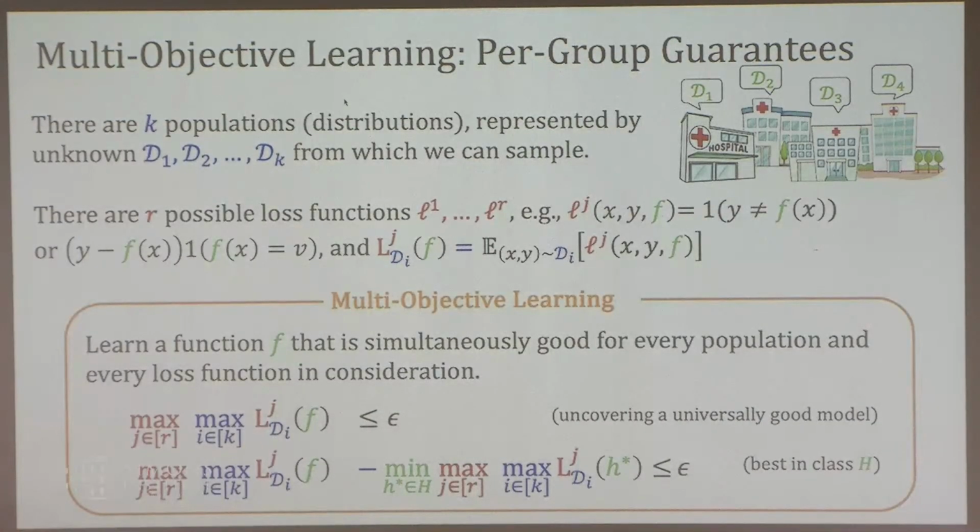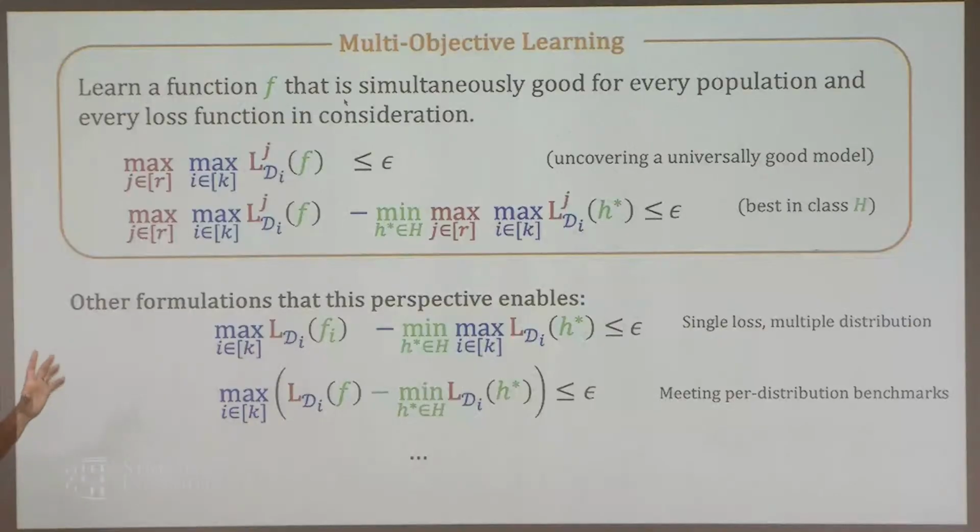Okay? This is what we are going to be working with. But let me say that whenever I give this talk, I get like 5 questions about people's favorite way of thinking about multi-objective learning. And you're right, there are many different ways of thinking about this. So let me just give maybe 1 or 2 of them. This is what we discussed.